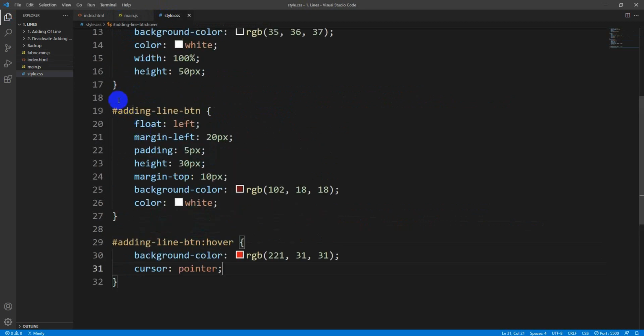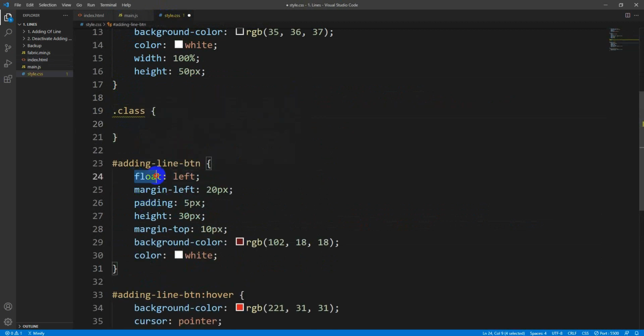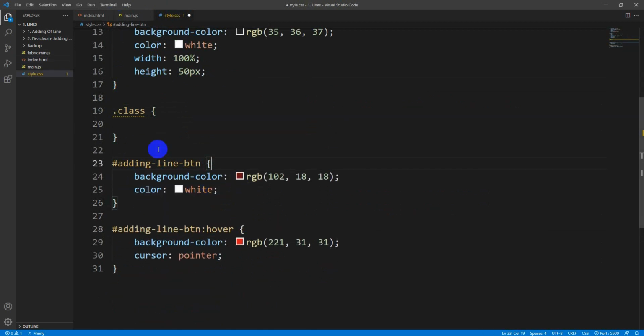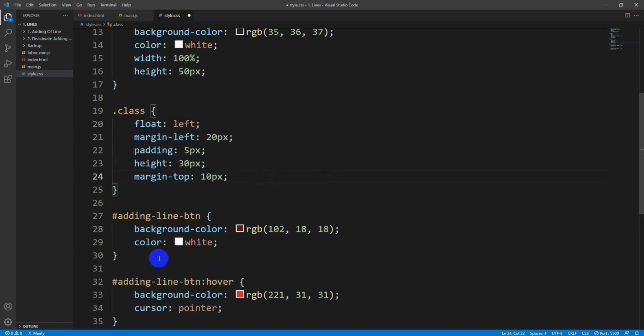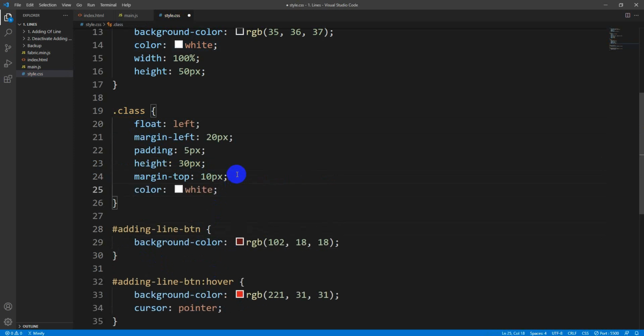Okay, and this class will have float left, margin left, padding, height, margin top. All right, and the color of white would be in this class instead. Okay, so this color of white will be over here, so I do not have to keep on typing for each of the buttons.